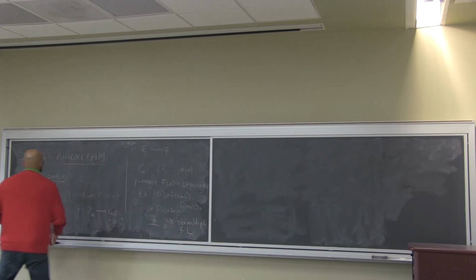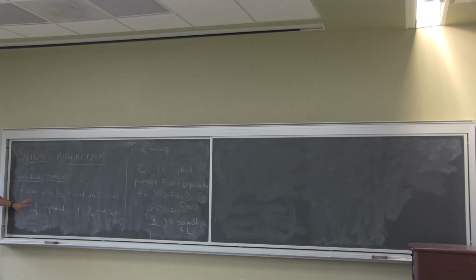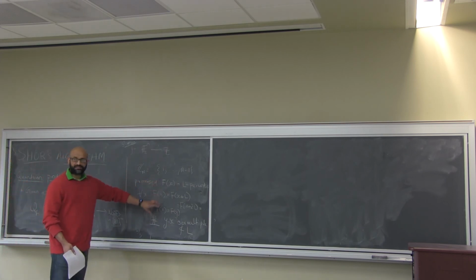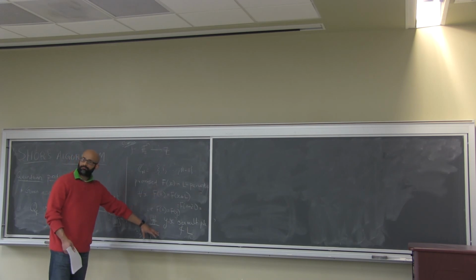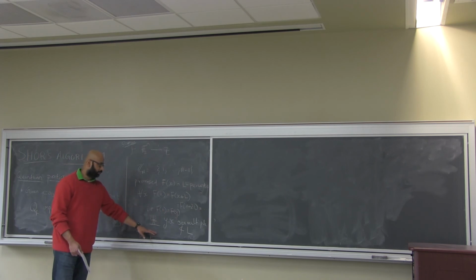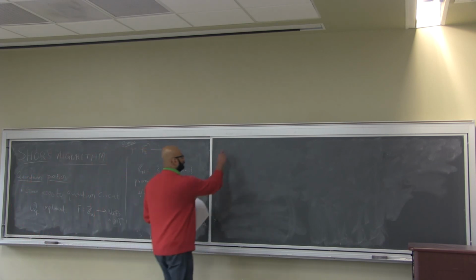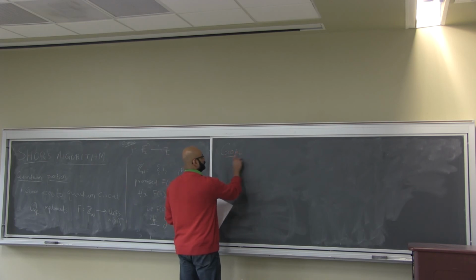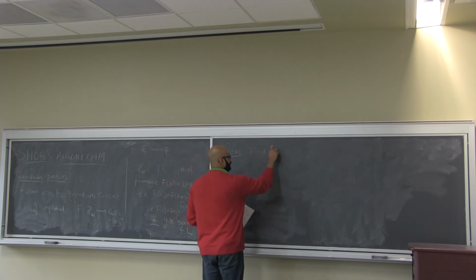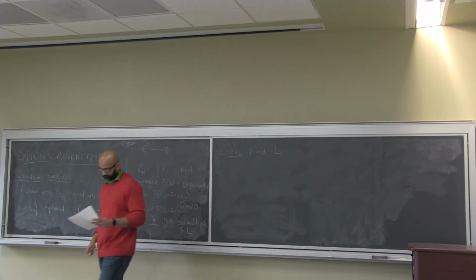Okay? So this is the quantum portion, which is, we are given access to such a circuit, Q_f. And at the very end, I'll come back and say something about how we can construct this Q_f, which will carry out this task. But we are given this circuit which implements this function f, which has this particular property that it's periodic, so that f(x) equals f(y) is only true if y minus x is a multiple of this L, and our goal in Shor's algorithm is to find this period L. Okay?